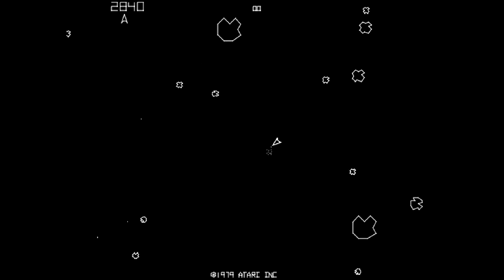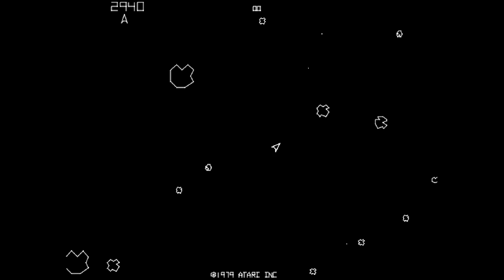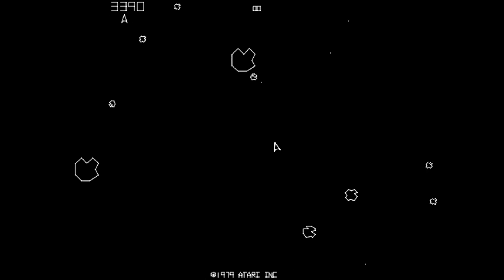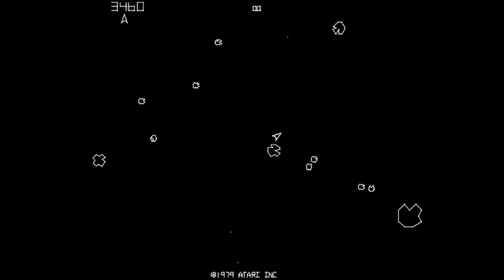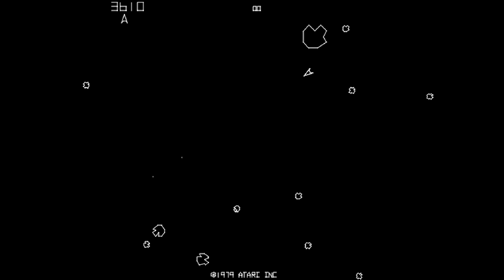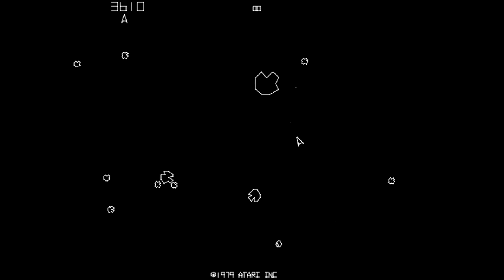Asteroids has enjoyed enduring popularity over the years thanks to its simple concept but challenging gameplay. It's a game you'll need to put in some practice to master, but it's incredibly rewarding once you get to grips with its distinctive turn and thrust handling. An essential Atari title from the golden age of arcades for sure.